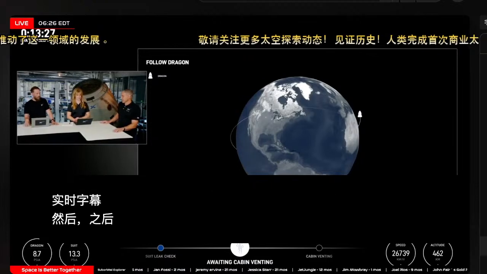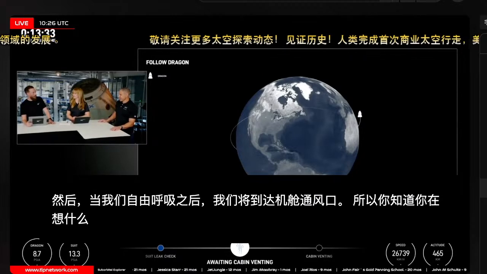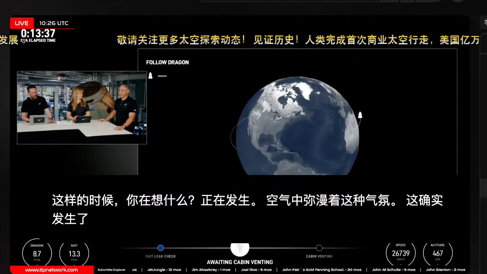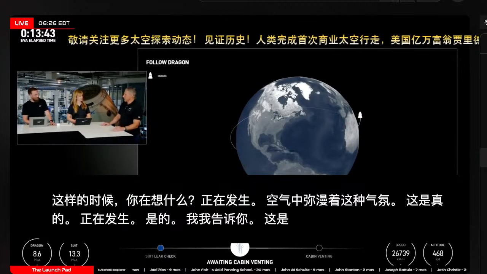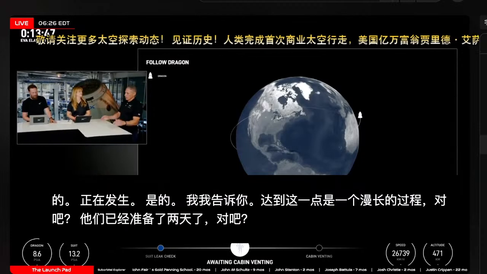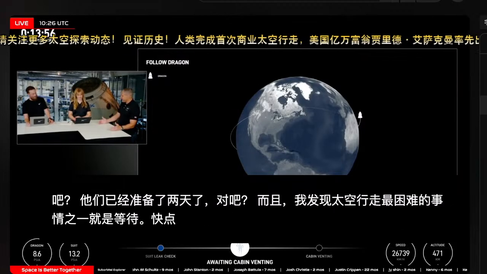And then after we get through the pre-breathe, we're going to get to cabin vents. So, what's going through your head when you're like, man, it's happening. The air's going out. It's really happening. Yeah, I tell you, it is a long process to get to this point, right? They've been prepping for this for 2 days, right? And one of the hardest things I found about the spacewalks is the waiting. Hurry up and wait. Hurry up and wait, right?